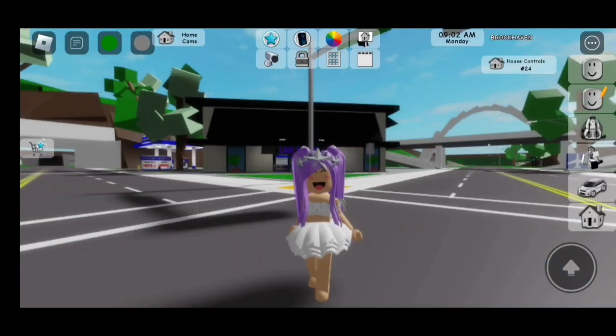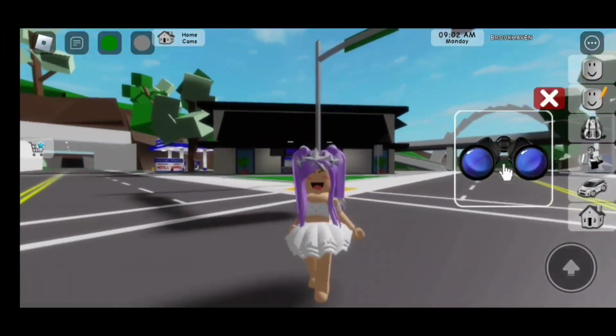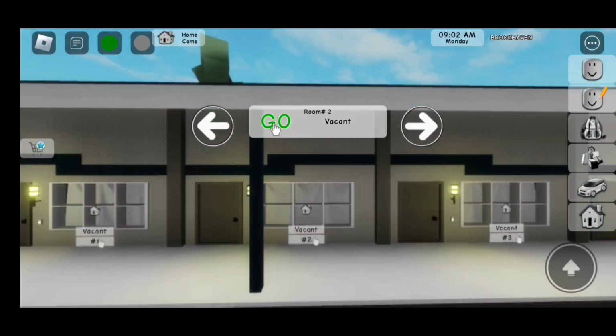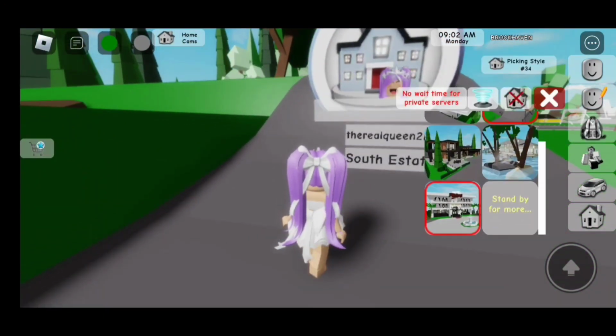So now I'm gonna show you guys how to get the new hotel. So first, you want to click on the house, and next you want to click on the binoculars. The binoculars are gonna look like this. And it should take you here. Now we have to go to the South Estate. Now let's claim this plot. And let's spawn the new hotel in.